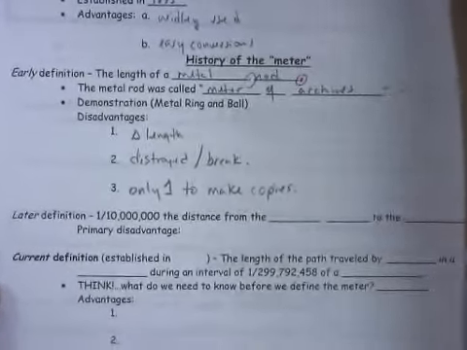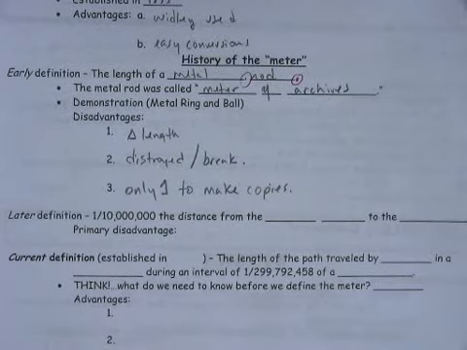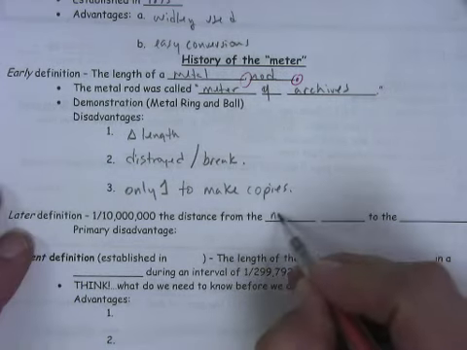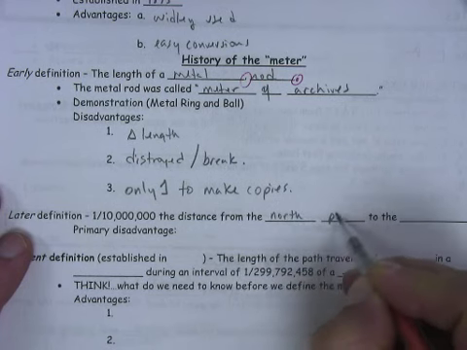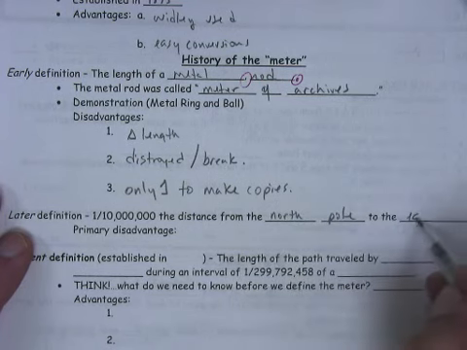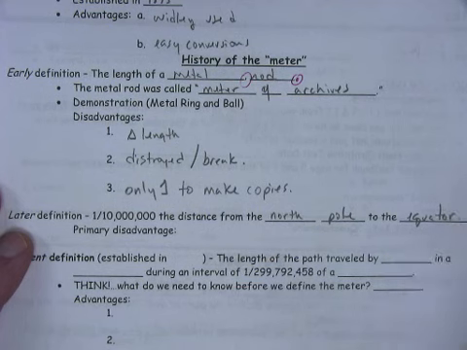The later definition was they took a certain distance and divided it by 10 million. So 1/10 millionth the distance from the North Pole to the equator. And that's the way they changed that. So if you wanted to know what the official meter is, you measure that distance, which is not real easy to do, but I guess quite possible. Measure that distance, divide it by 10 million, and that's the meter.